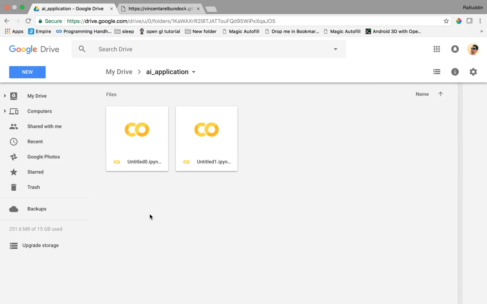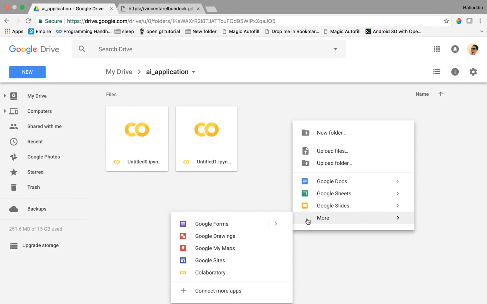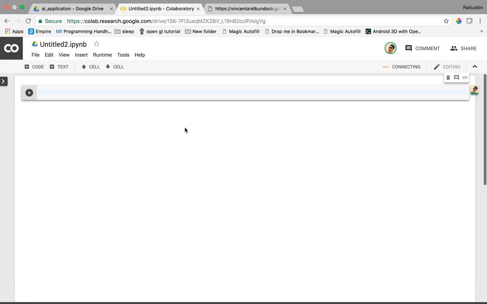After installing the application, when we go to the New part or even right-click over here, you can see the More section, and you can see the Colaboratory option. Just click on this tab. Now a new window will open with the Colab environment. It's just like a Jupyter notebook, as you might be using Jupyter notebook for research, classification tasks, or different machine learning techniques. So this is the window, similar to Jupyter notebook.